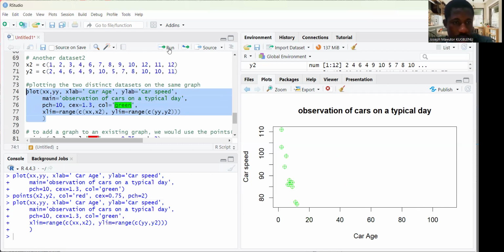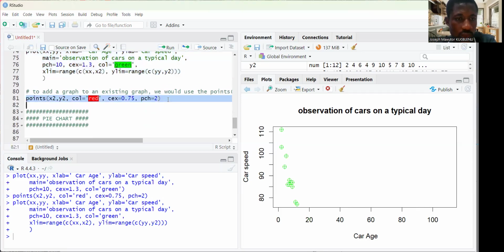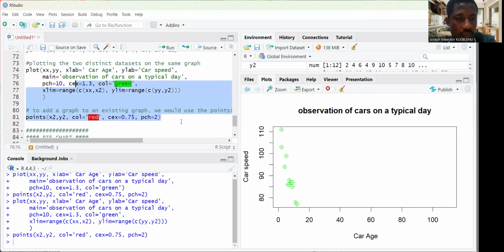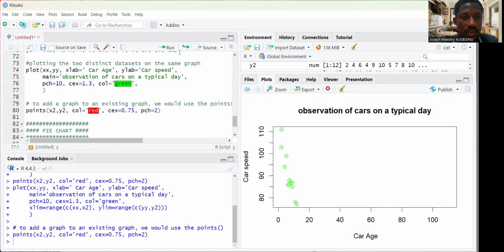Oh, I need this to work. It's trying to be problematic.